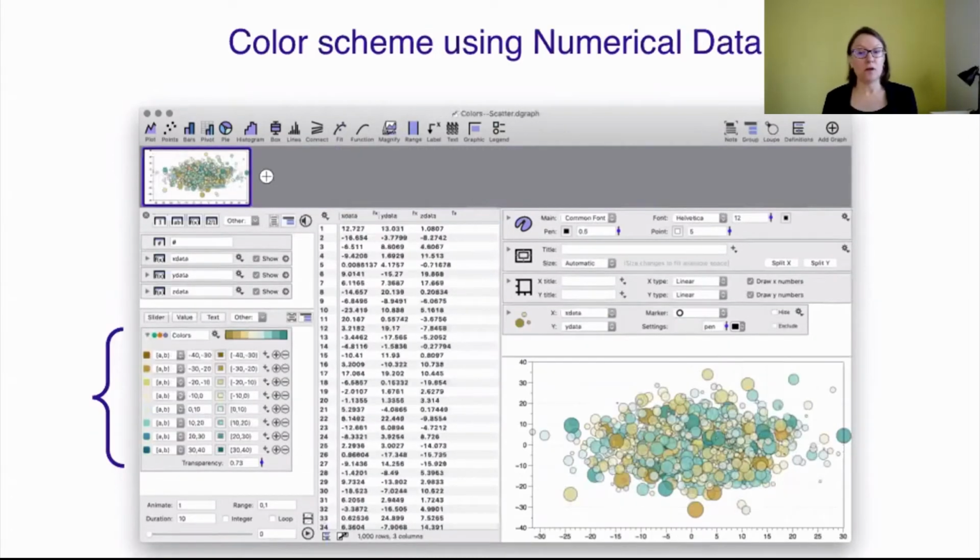We also can use more sophisticated color schemes. So here's an example where a color scheme is being used. This is one of those diverging color schemes. So we have X and Y points that are being plotted, and then we have this third variable that we're representing with the color scheme, my Z data that I have here. And if you notice in the color scheme variable itself, it's showing us different ranges of numerical values that are being coded into different colors.